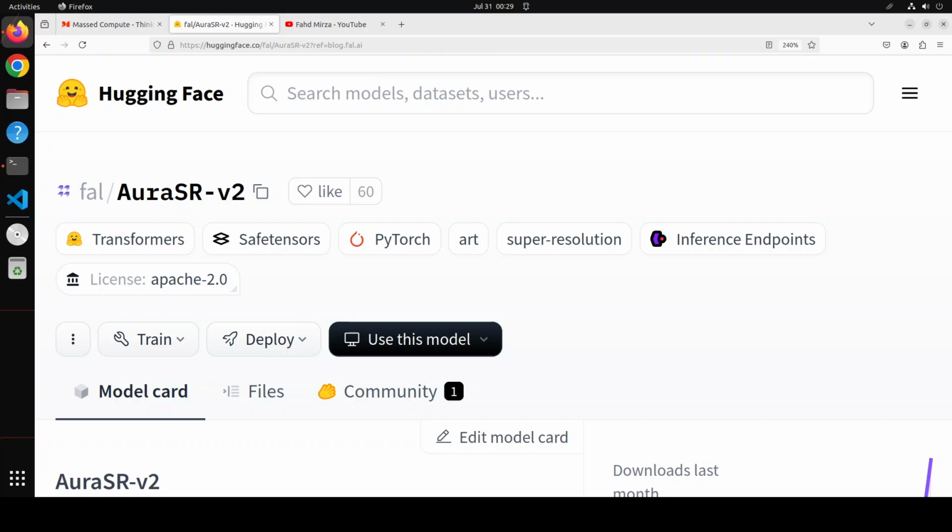AuraSR version 2 uses the same architecture as V1, so it should be a drop-in replacement. So if you have followed my previous video and you have installed it and you want to use this one, simply replace the model repo and name and you should be good to go. Nothing needs to be changed. And by the way, they're already working on version 3, where we will have higher resolution, more face images, as well as a brand new architecture. So let's see what happens then. But for this video, let's get it installed and then see how this thing works.